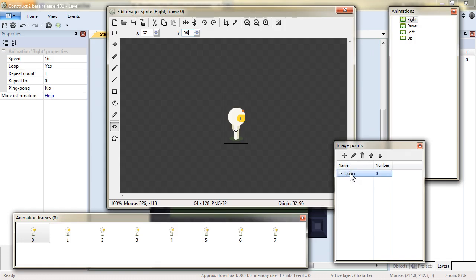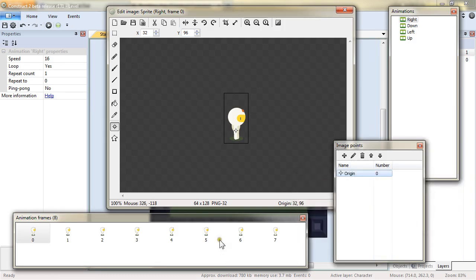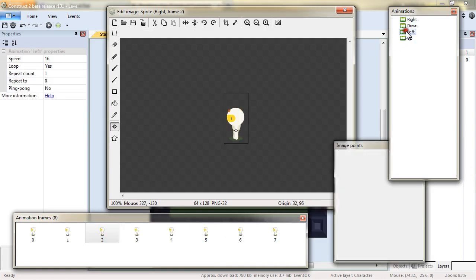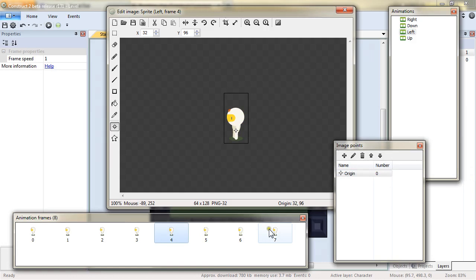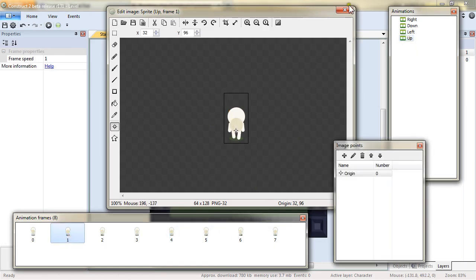So right click on the origin right there and apply to all animations. Confirm, yes, and if you select any frame, you can see the point is now at the same position, whatever the animation or the frame is.